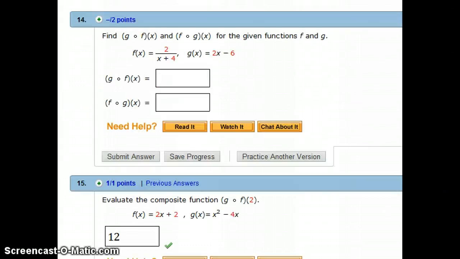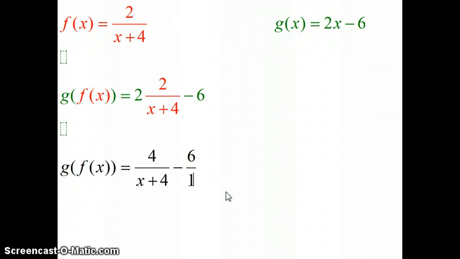And, well, you know, you may not have to do that. I think the computer will recognize it. In other words, you could type in this answer right here, and it should work. But let's go ahead and finish that thought out. So I'm going to write this as 6 over 1.